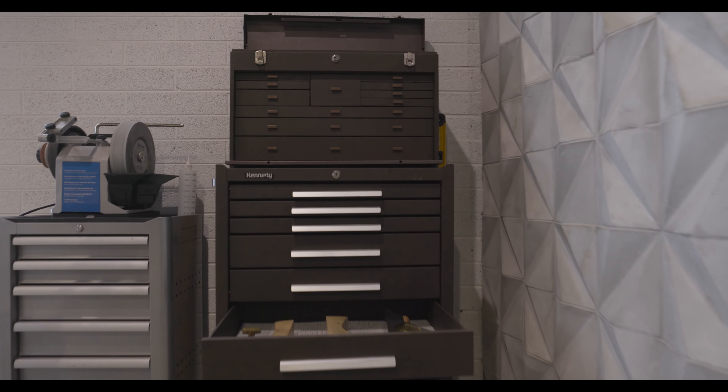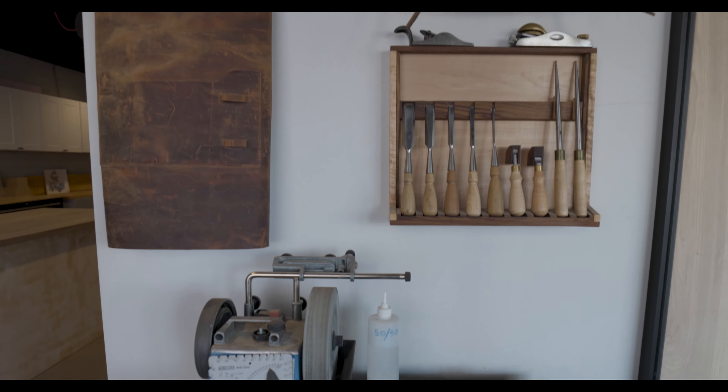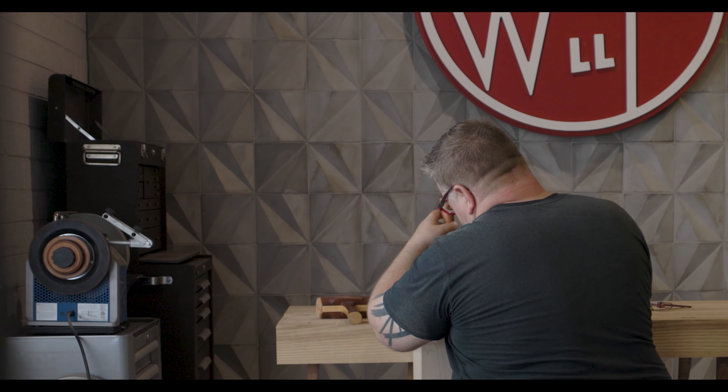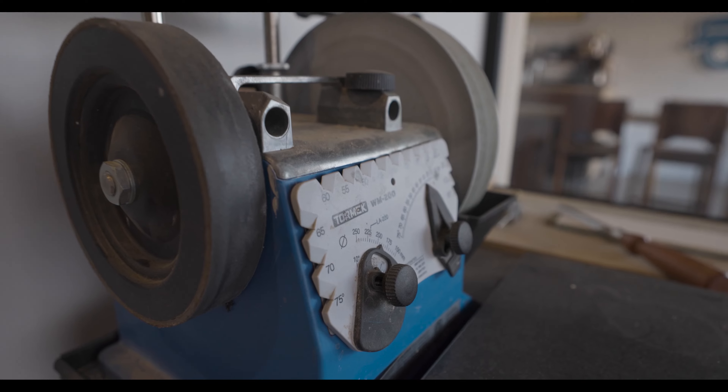The last little pocket of space is what I call our hand tool and workbench area. This is what everyone sees from the coffee shop showroom. This is where we do all of our fine cut joinery — anything we'd be okay with somebody seeing from the outside. It's also where we do all of our sharpening; we use Tormek primarily, and I've said this before many times — they are really the best.